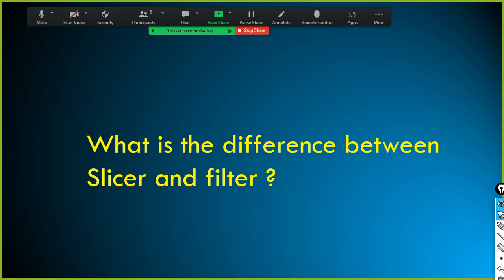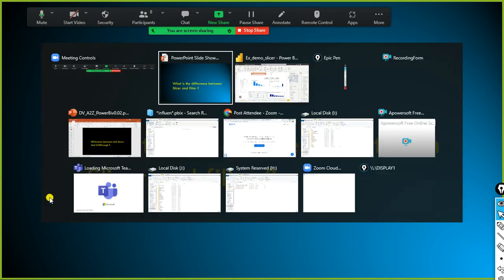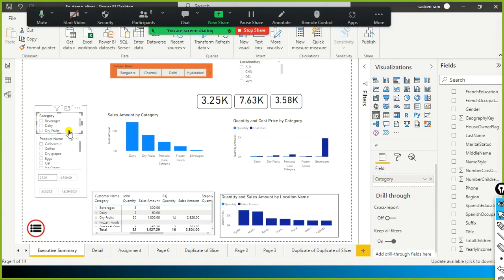The slicer is used to filter the visuals. That's it, right? It provides an easier and more convenient way for the end user. Instead of sharing a static report, if you include a slicer, it will enable the report user to view the data or report in different dimensions at a different granular level. They can see it. The advantage of the slicer is that it is very user friendly. With a slicer, we can allow the users to choose whatever they want to be displayed on the visuals.